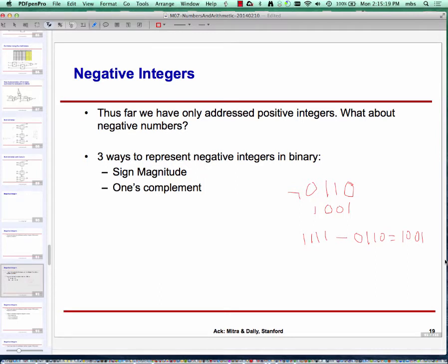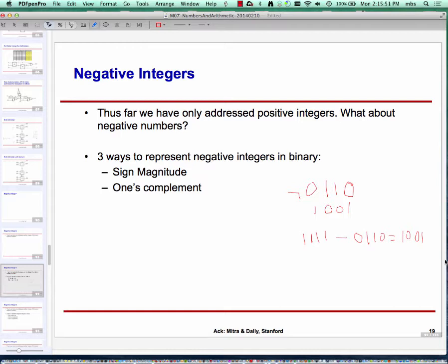In this case, again, we hit the same problem. The number 0, 0, 0, 0 has a 1's complement of 1, 1, 1, 1, which would be minus 0, which is the same thing. So again, two numbers are being represented by the same bit pattern. So 1's complement was one of the techniques used, but that doesn't turn out to be that great for reasons such as this: plus 0 and minus 0 end up having different representations.